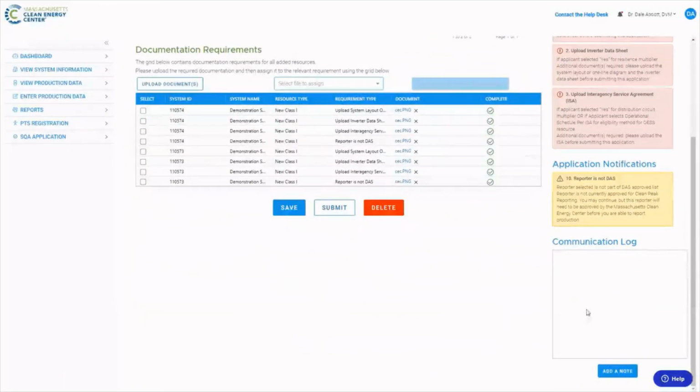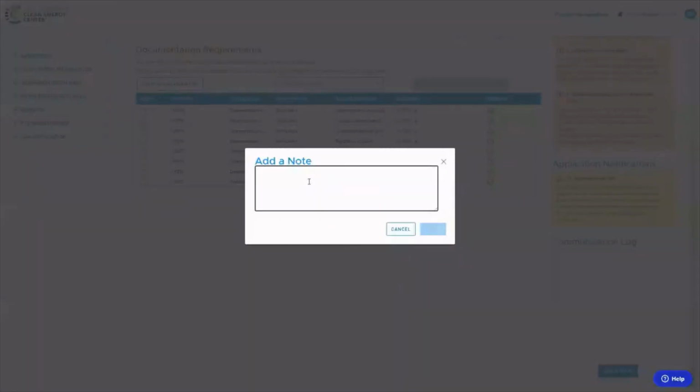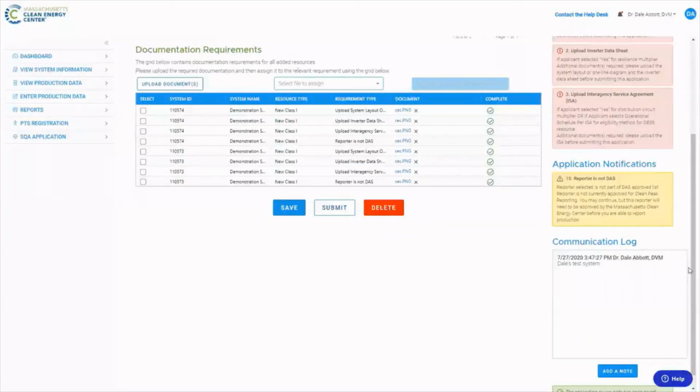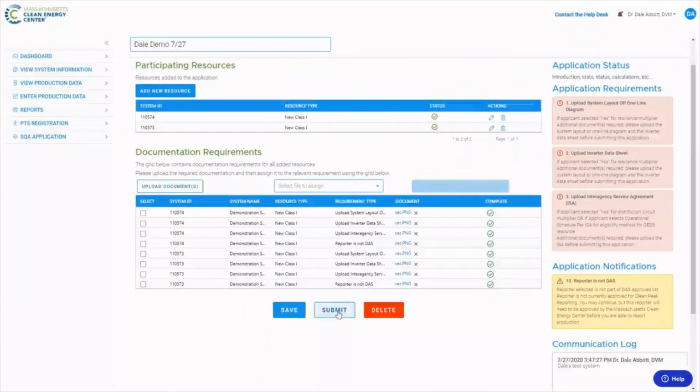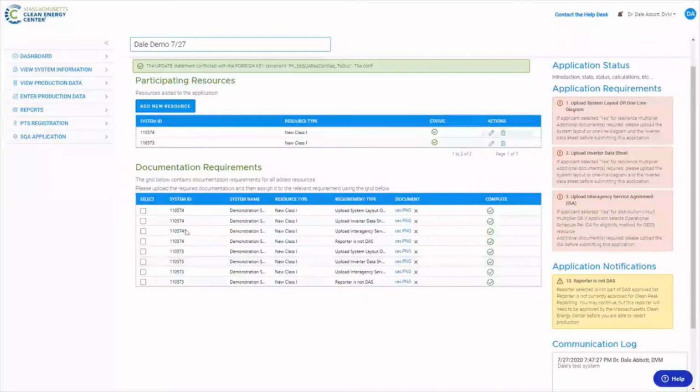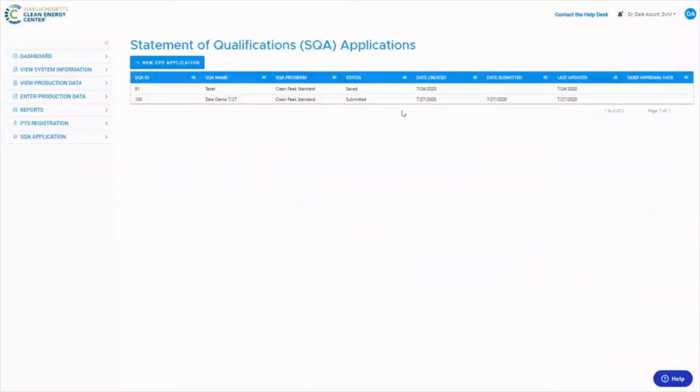I could add a note, so maybe I want to communicate something to DOER as part of my submittal. I can do that, and then I would submit the application, and that would show up in the grid on the first screen, showing that my system has been submitted.